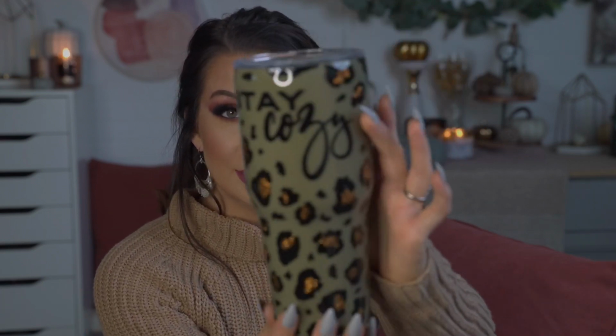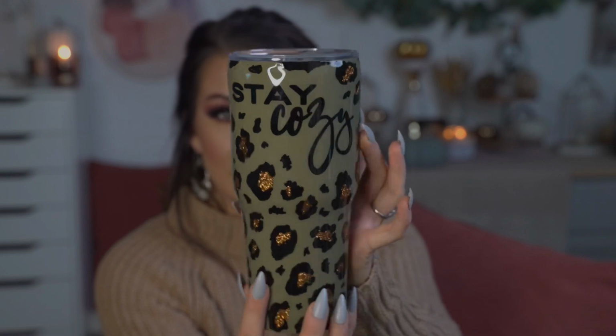Today's tutorial is on this Stay Cozy leopard print tumbler right here. On this cup, I used a glitter from my new desert collection. If you have not checked that out, I will leave a link down below. This is the shade Dune.